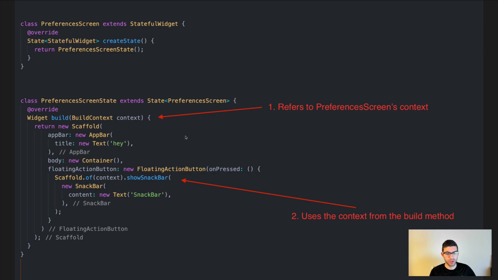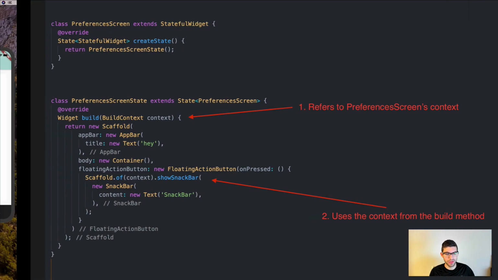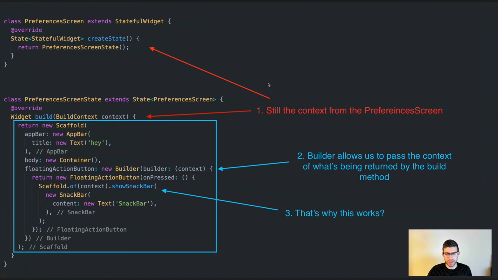However, there is a solution to this. And that solution is that we use what's called a builder widget, sorry, not a function. We use the builder widget, which is something that honestly up until now I didn't really pay much attention to. But now I see its real value, or I don't know if this is its real value, but I see a lot of value in it, which is basically the ability to change the context that you're referring to for a given widget or something like that.